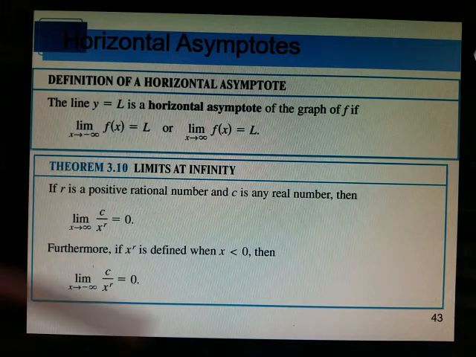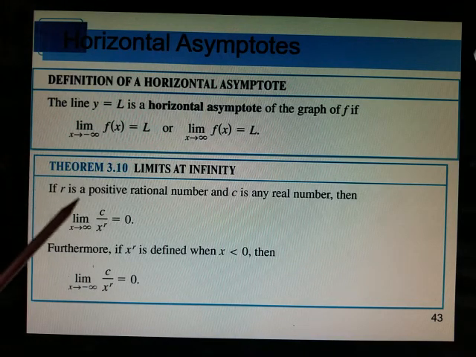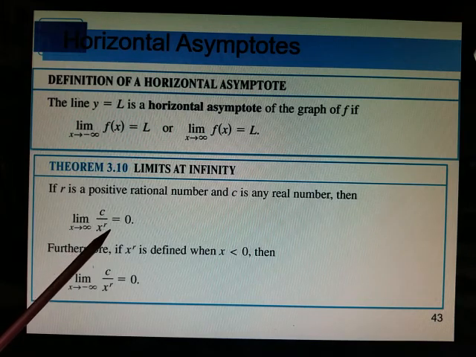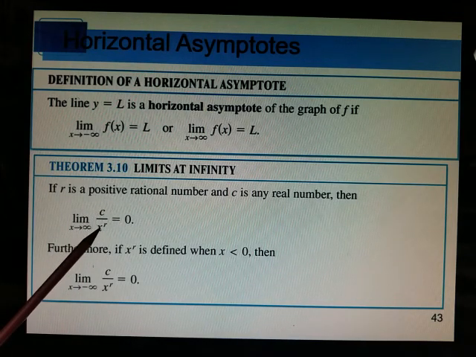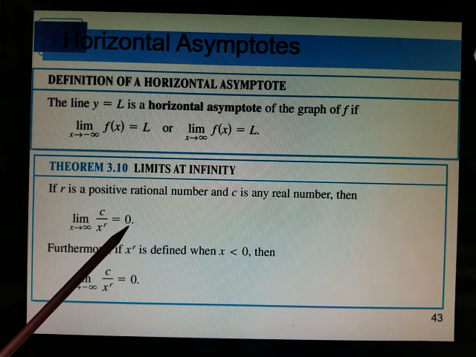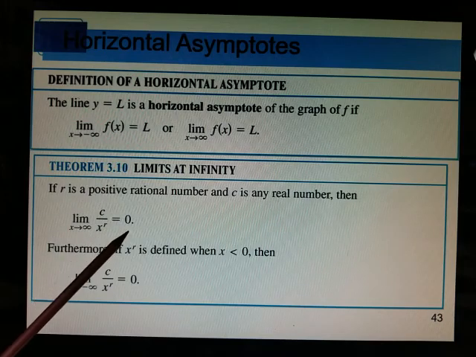All right, this is just all their fancy notation. So if I have a number over a variable raised to a power and the limit as x goes to infinity, remember that would be like c over 1,000,000, c over 1,000,000,000. Some number divided by 1,000,000,000 would be really close to 0. That's that degree bigger on bottom. It's going to be 0.